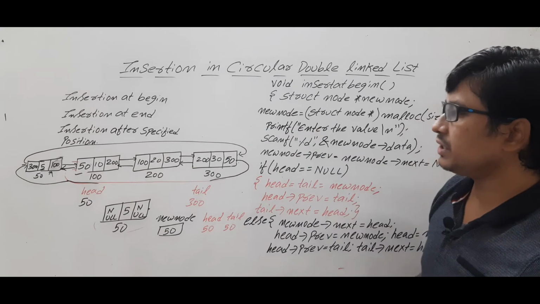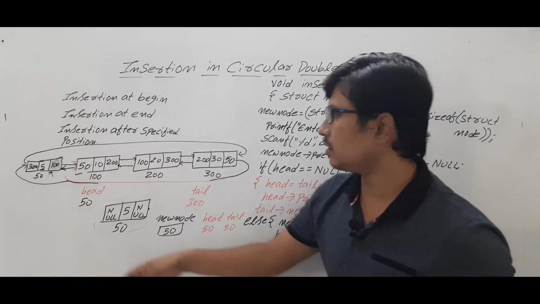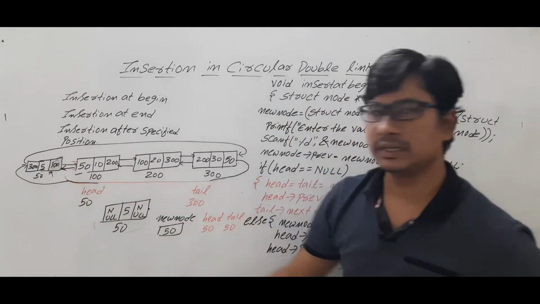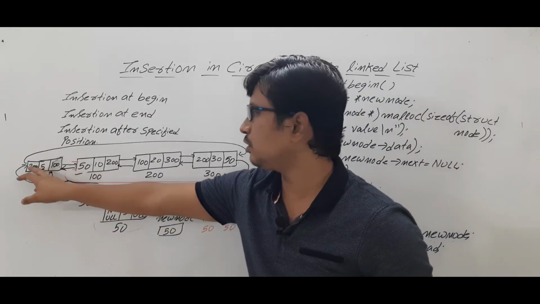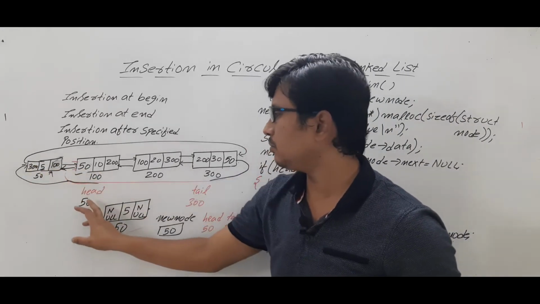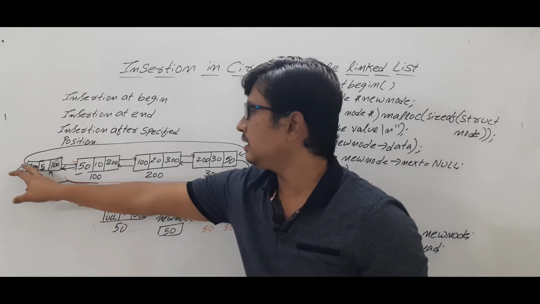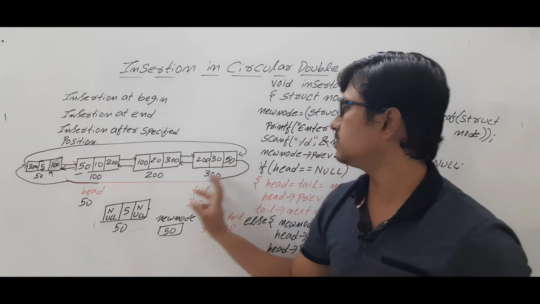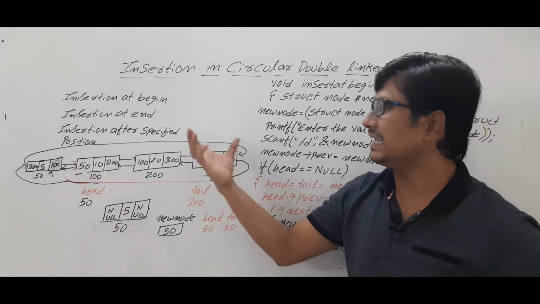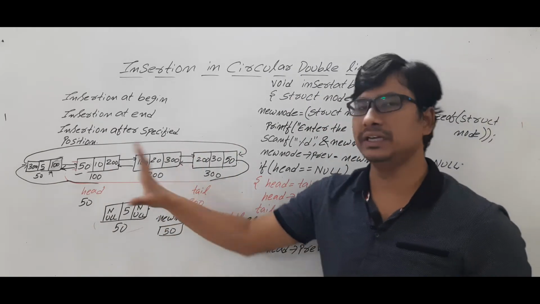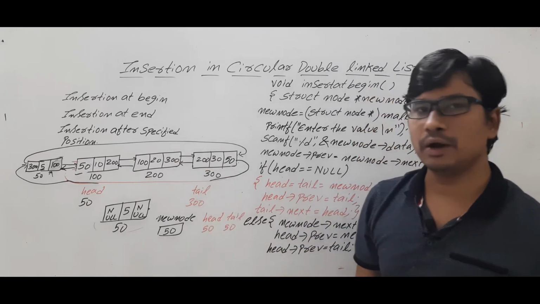Okay. So whether we got the circular double linked list or not, you check it. The new node has been created and forward link has been established, backward link is established. Now this first node is pointing by the head and it is having the last node address and this is having the address of the first node. So we have successfully inserted new node at the beginning. Is it clear? I hope you have understood.